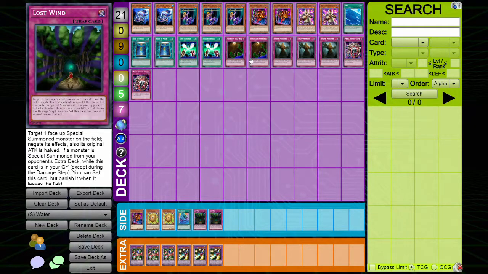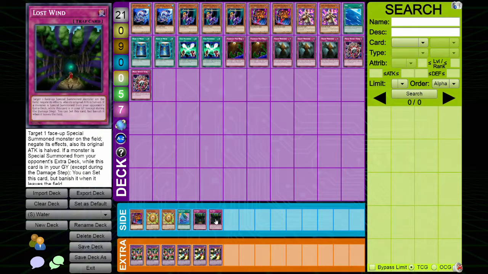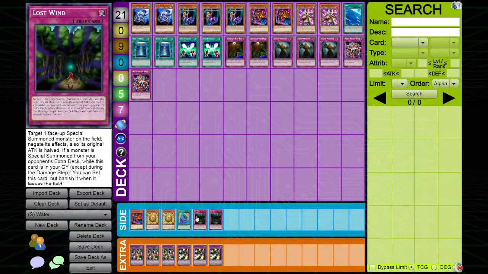So you want to make sure you're main decking your Floodgates, main decking your books, and or side decking your Lost Winds. I've seen a lot of people even opt to main deck Lost Wind in this format. But it's whatever you guys want to do personally. Extra deck is just a bluff for Waking. And yeah, without further ado, I'm going to jump right into this video.